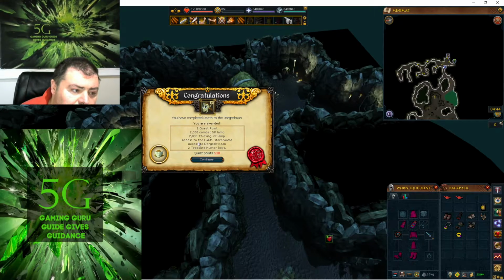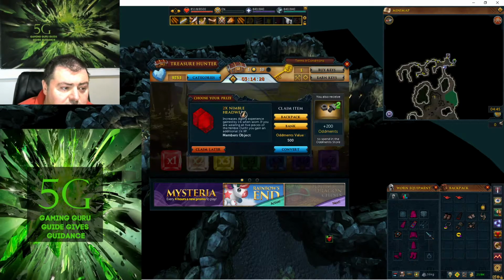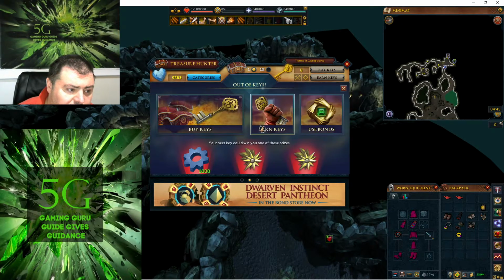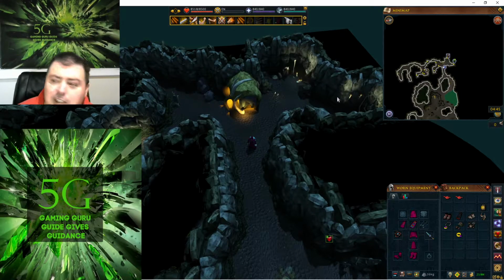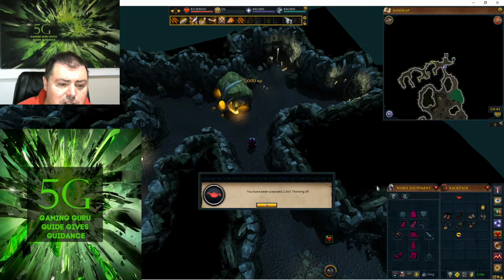Alright, so one quest point, 2000 combat lamp, 2000 thieving lamp, access to the H.A.M. storerooms, access to the Dorgeshuun, and 2 Treasure Hunter keys. So if I go to Treasure Hunter, and then, right, so this, whatever that is, thieving backpack. So they changed Treasure Hunter again. Looks like I should open up my lamps.